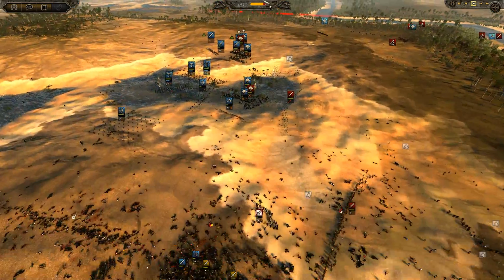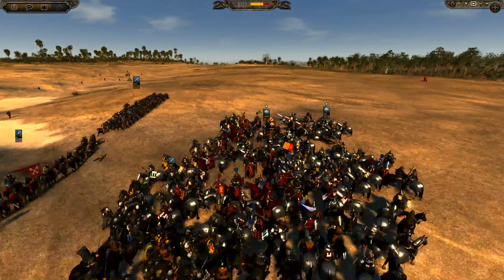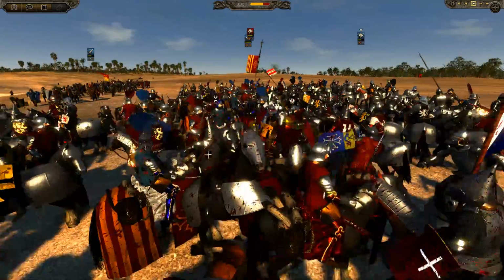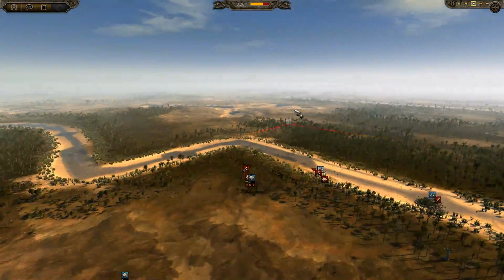The spears. They've got a general. Is that a general surrounded? No, that's just a normal cav. So yeah, it's looking pretty bad. Who is this? It's the Swiss. They're surrounded in this cav engagement. It's looking pretty bad, guys.